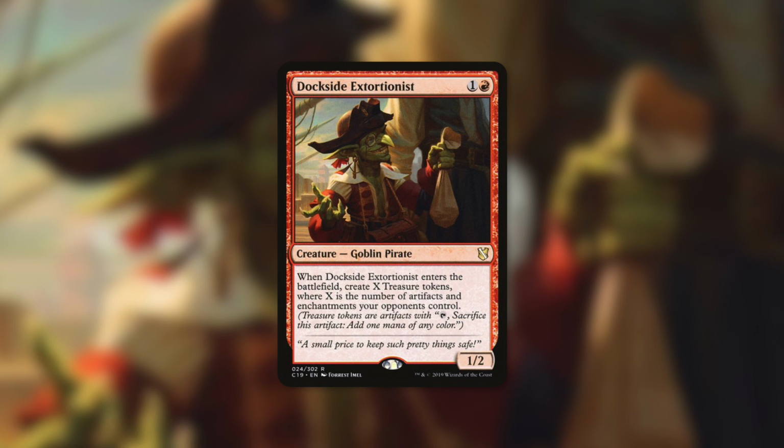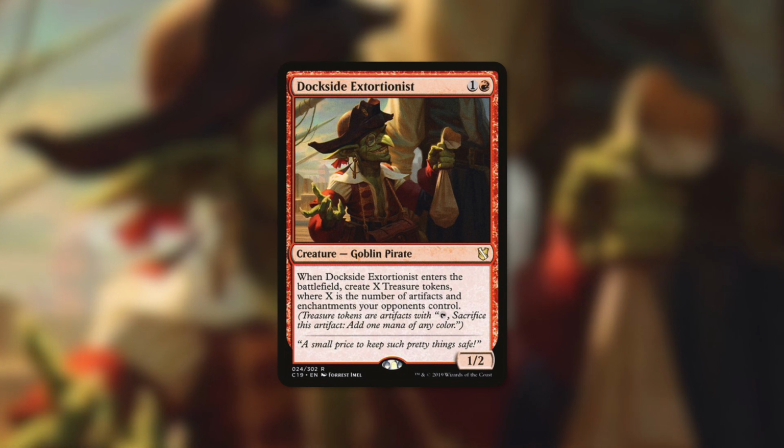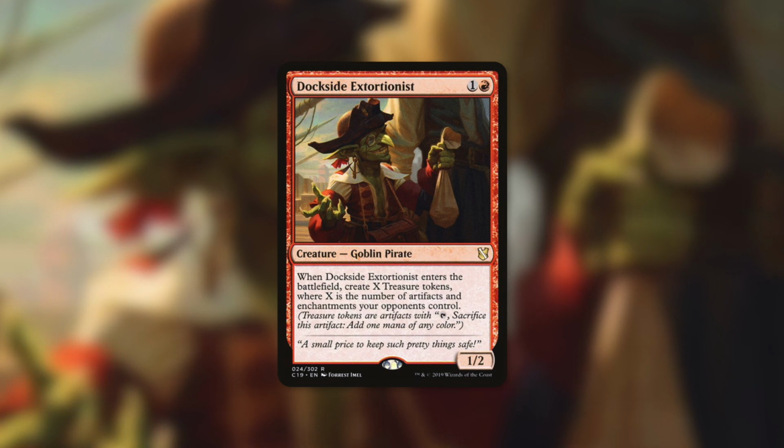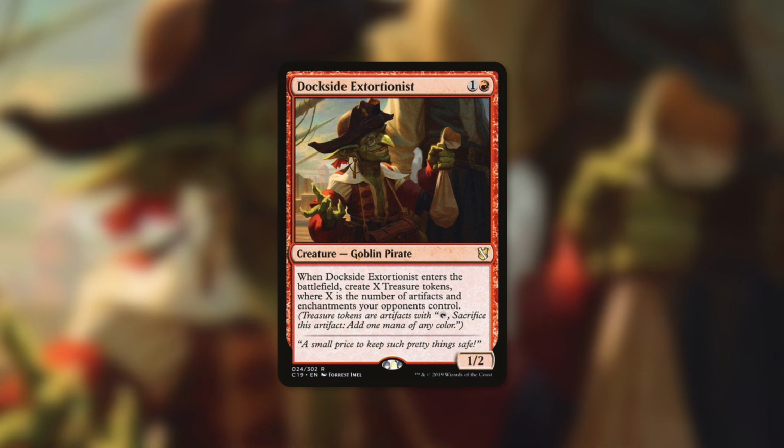And speaking of treasure tokens, Dockside Extortionist. Incredibly expensive card, potentially banned in the future too. Keep an eye out for that. Anyways, a 1/2 Goblin Pirate for 1 in red that says when it enters the battlefield, create X treasure tokens, for X the number of artifacts and enchantments your opponents control. Yeah, this can make you an absurd amount of treasure tokens out of nowhere.